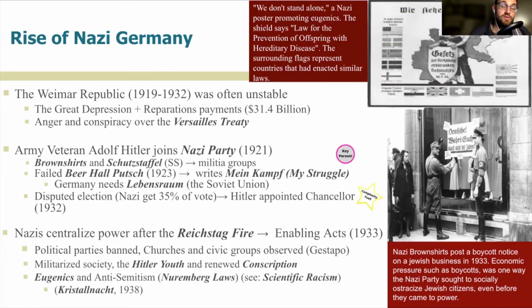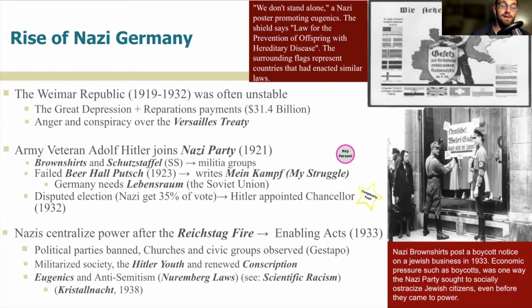So, while it's always important to remember that the Nazis were horrible people, many of their ideas did not come out of thin air, and to overly demonize them would be to ignore that their ideas had a long history, in particular scientific racism and anti-Semitism. The Nazis took this to another level with something called the Nuremberg Laws.